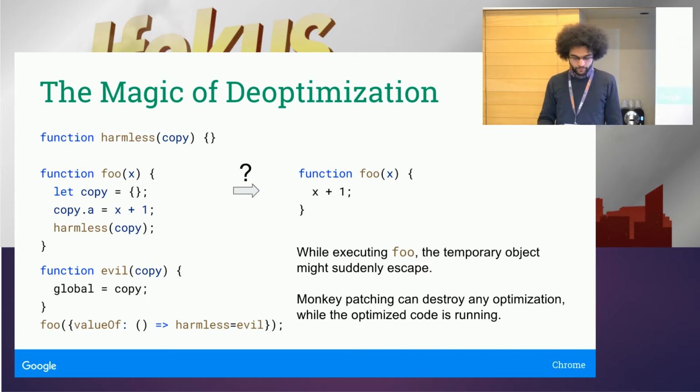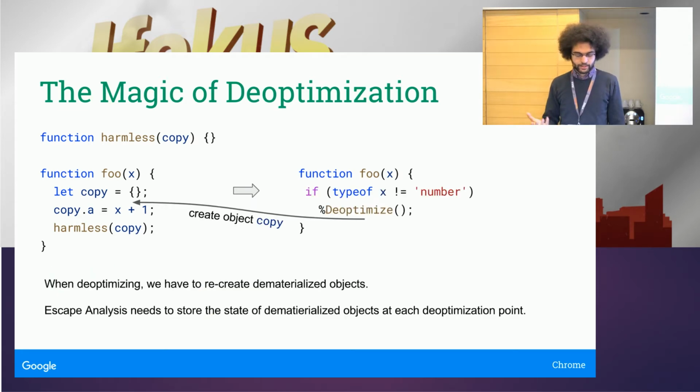So what can we do? We want to do escape analysis. We have no option, but we have to jump at the moment where this happens from the optimized code to some unoptimized version. So this is essentially what we compile it to. We check that everything is fine, like we executed this function a few times, we always saw a number, no weird side effects happened. So we speculate on x really being a number, and if it's not a number, at the moment where we would do +1, we deoptimize and jump back to the unoptimized version.